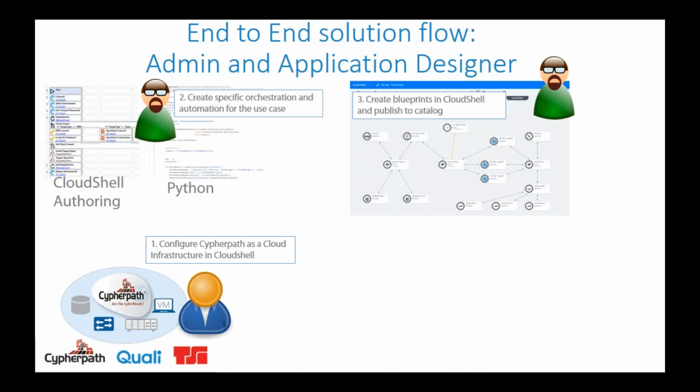Next, we can incorporate those automations and blueprints into catalogs for the end users and resources for the end users so they can create standard templates of things like cyber ranges, Ixia test benches, and other infrastructures to have them ready to be deployed in seconds for most end users.